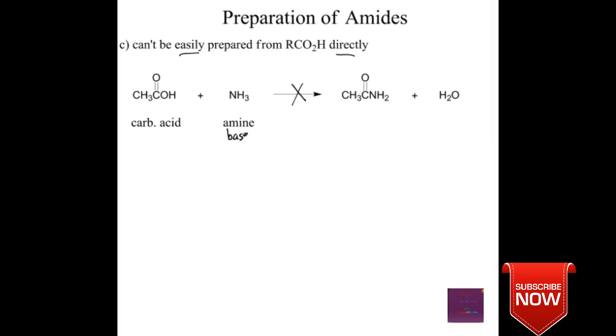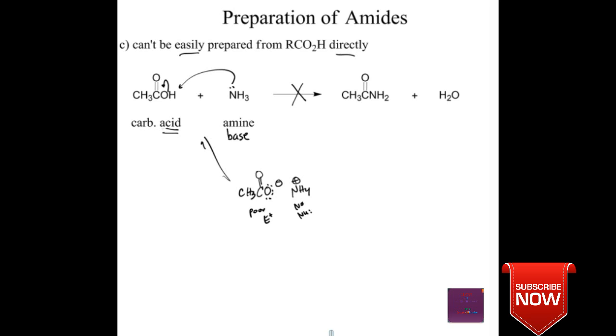So the problem is we are adding a base to a carboxylic acid. What reaction happens? We will have a proton transfer to make a carboxylate and ammonium. Okay, and what's the problem there? Well, the problem there is we now have a very, very poor electrophile. Excuse me, our carboxylic acid is now a carboxylate. Remember we said that was the worst electrophile we could have because it's negatively charged. And we've also lost our nucleophile because this is not a nucleophile.